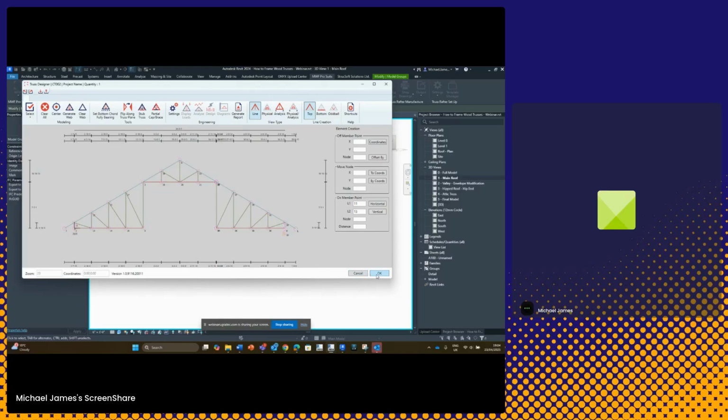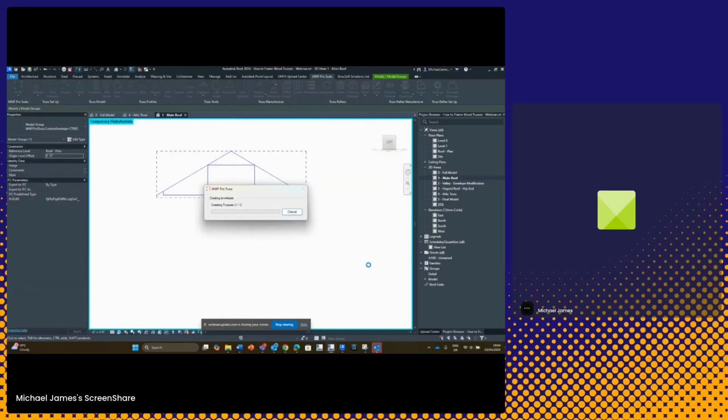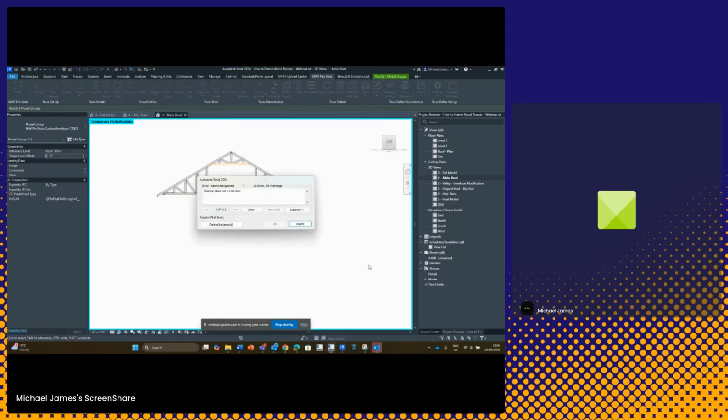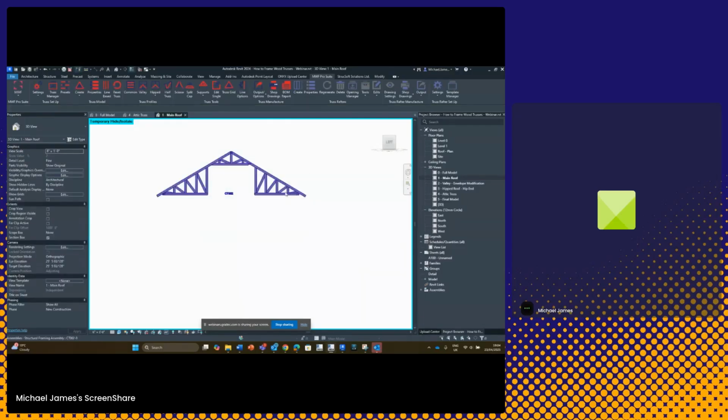All right. So we're generating some void quotes, which will generate the profile that we're asking for. Just got a little error code here, nothing to worry about.